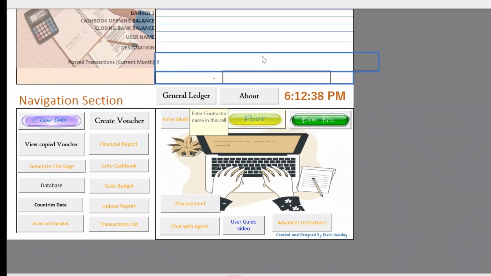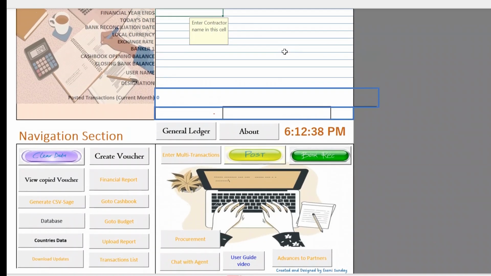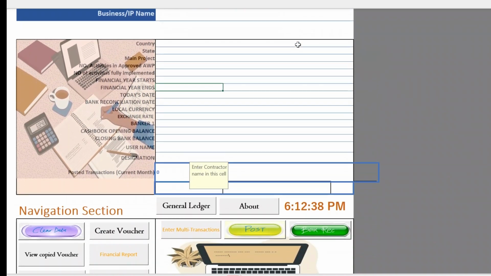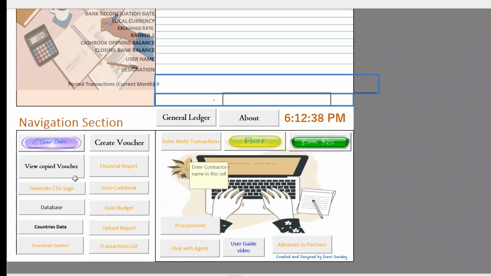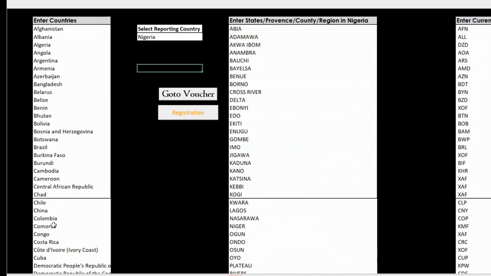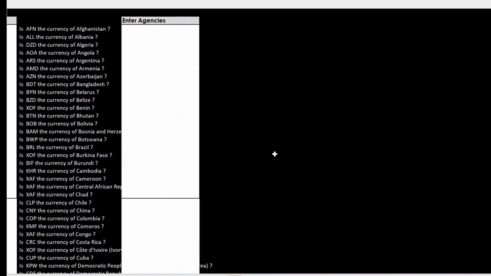Each of the information here is coming from the database. So the first and most important thing you will do is to go to your country database and write the name of the organization that is using the module. Let's say that here now we are dealing with an organization called ABC, let's call it ABC Charity Organization, right?